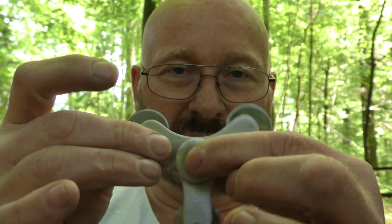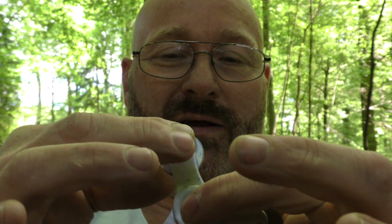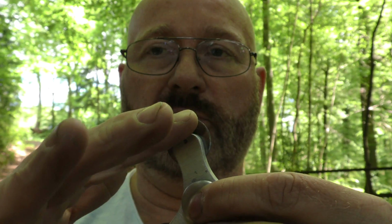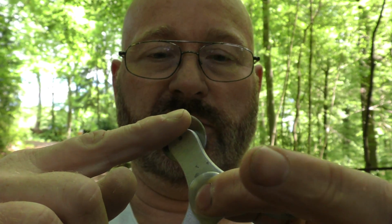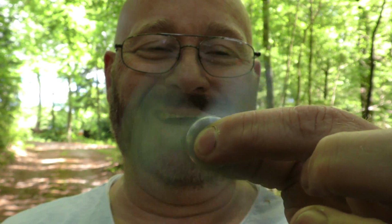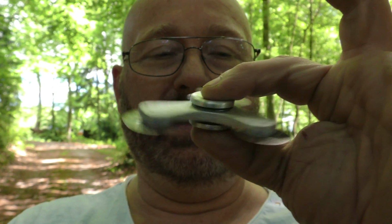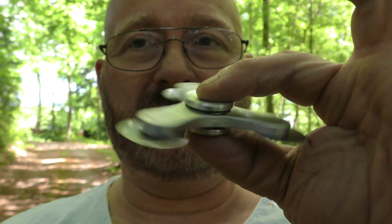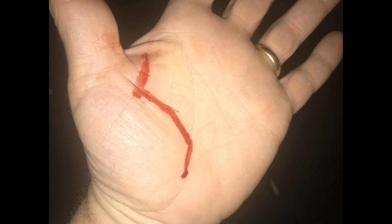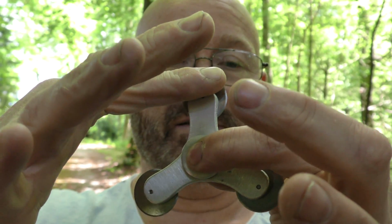If you hold this thing, you know, you are aware of the danger that you're holding in your hand. And then I found the best way to accelerate them is to put your finger up here, so it's not in contact with the edge, and then start spinning. And you see there is not a lot of room between my webbing between the thumb and index finger and these blades. And in fact I already cut myself with that. So it is fun to play with them. Like this.